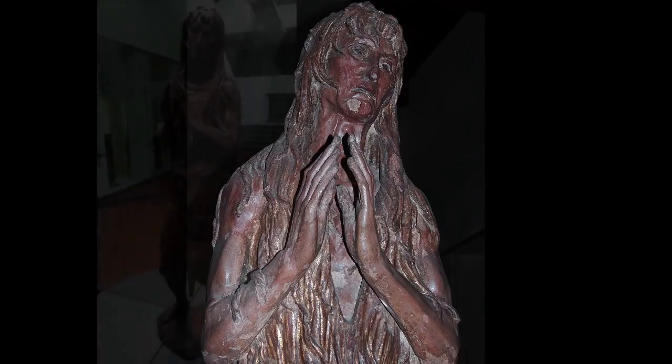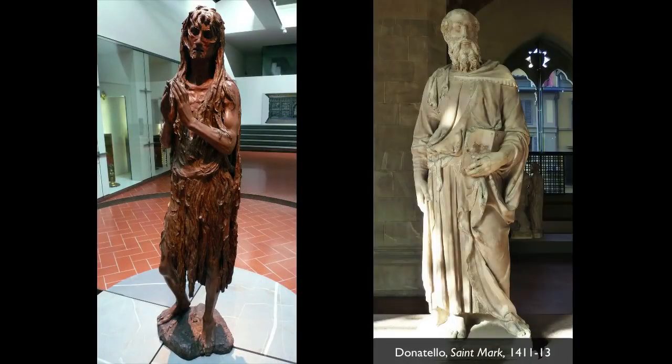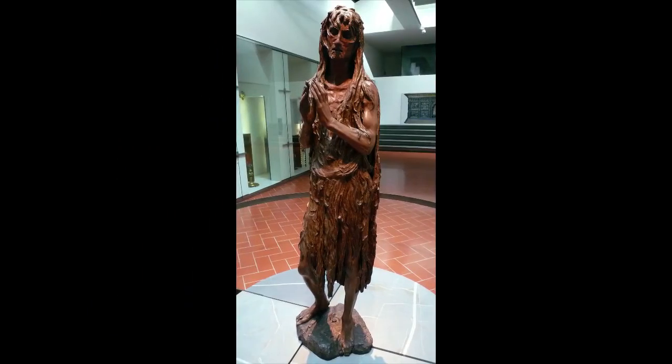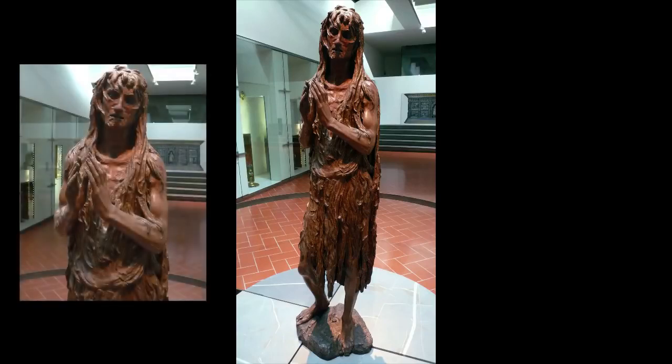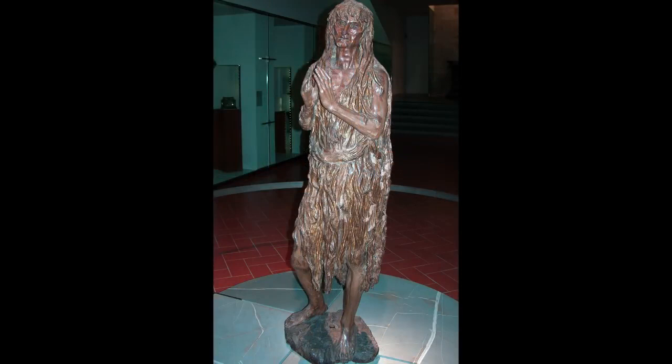You know, there's something else that's interesting, though. This is a late sculpture by Donatello, and he's left behind the proportional accuracy of, say, St. Mark. This is a figure that's almost Gothic again in the length of her body. You know, there's a willingness here to put front and center the spirituality and the symbolism of the figure, as opposed to emphasizing the anatomical accuracy. Although she still stands in contrapposto, yes. Still there's that attention to the body that can only come from the early Renaissance. It is Donatello, in a sense, playing loose with his own rules.